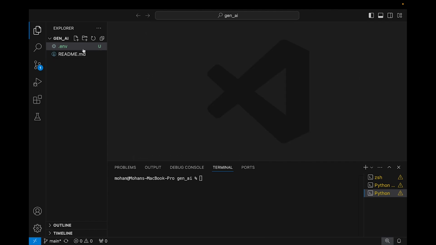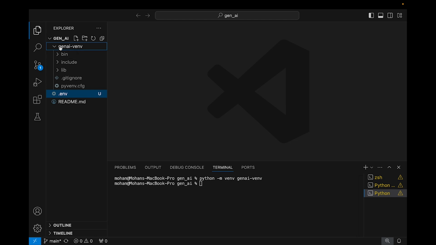Okay. So once that's done, the subsequent step that I'm going to implement is creating a new virtual environment. So in order to create a new virtual environment, I give this statement python -m venv, which indicates that we are going to create a virtual environment. I'm going to provide some user defined name called genai-venv. So once the virtual environment is created, you basically can expand this particular folder or subdirectory here, so as to look at the different subfolders as well as the .gitignore file here.